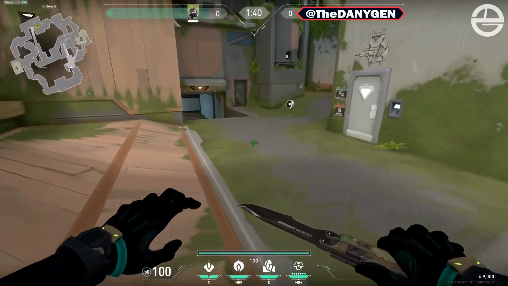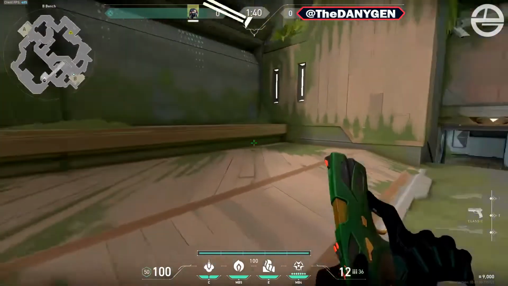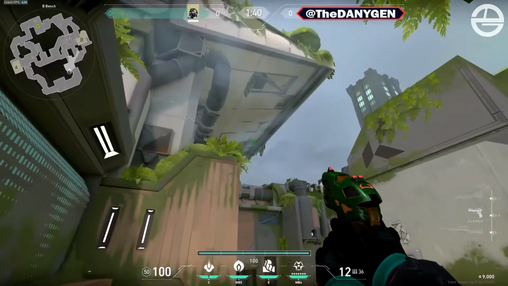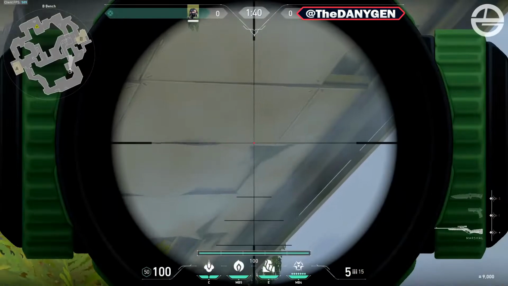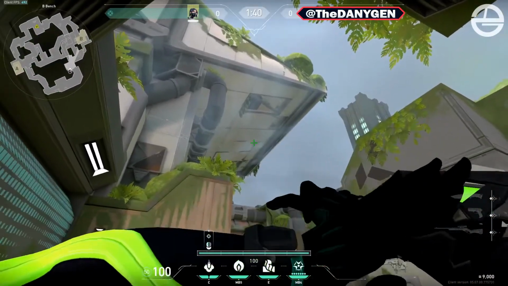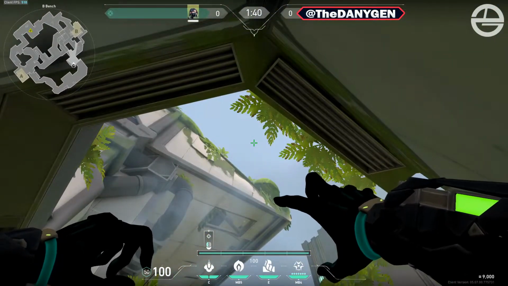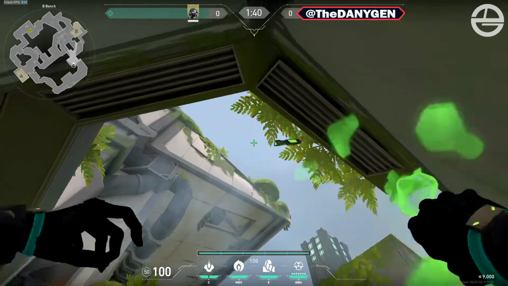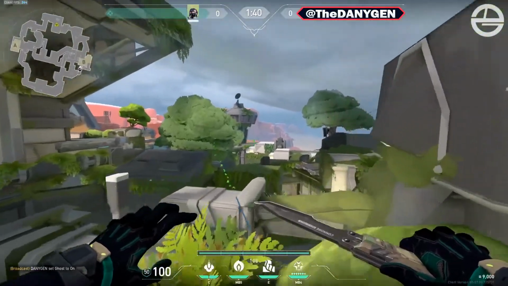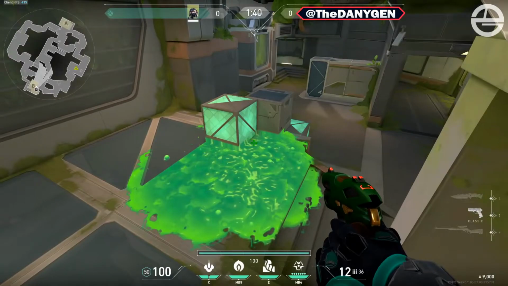In case you are playing your post plant lineup from this area and your spike is once again planted on B default, you can simply stand towards this corner, right there. And then as you can see here, this black spot at the roof, you can fit there your molly icon, actually the left side of your molly icon, like this, and then you will simply shoot your molly. Voila, another perfect lineup towards B default position.